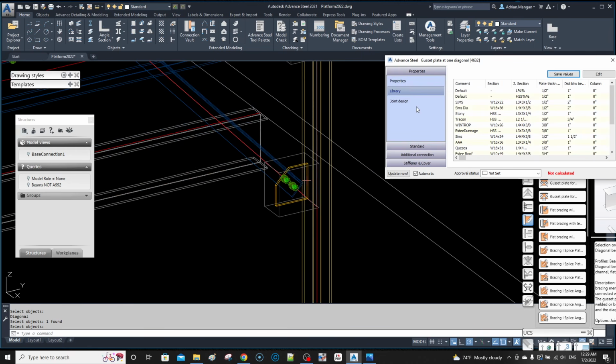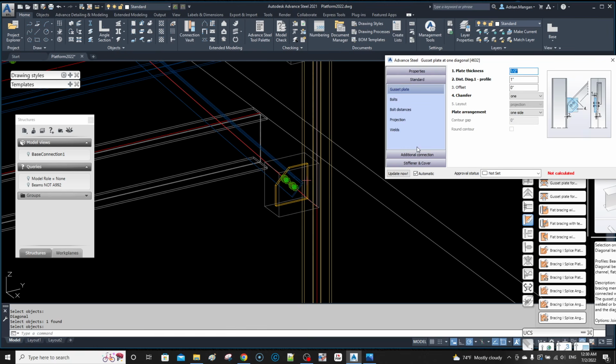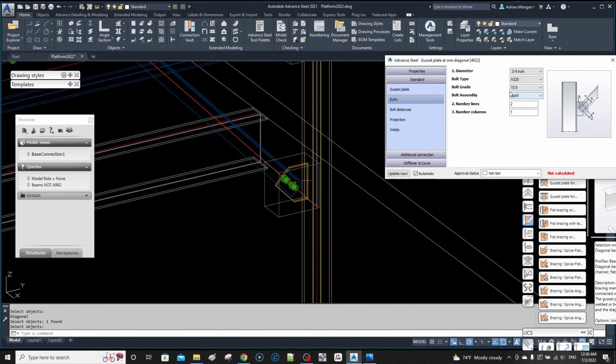I don't like the angle like that, so I'm going to go to here, and I want to do 2, so I'm going to cut 2. You can worry about these parameters, 1.5 inches. You can see them all here, the bolts. There's 2 bolts. I'm going to make them TC bolts. Number of lines, 1, 2. Bolt distance is 3.5 inches. Center line. So if you have it set in the center line, put this as center line. So I do center line. Some people will say it's got to be on the gauge line, whatever you want to do.